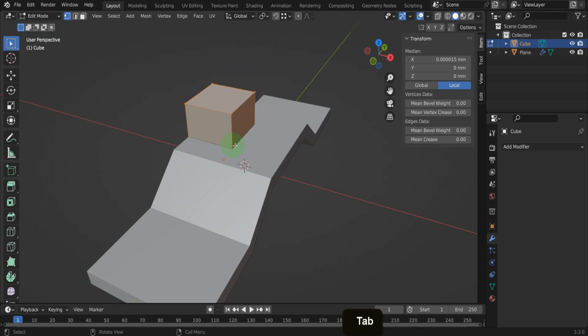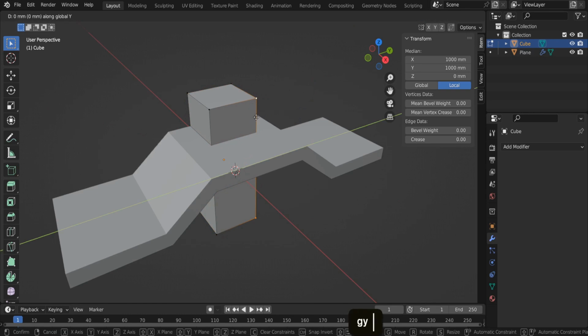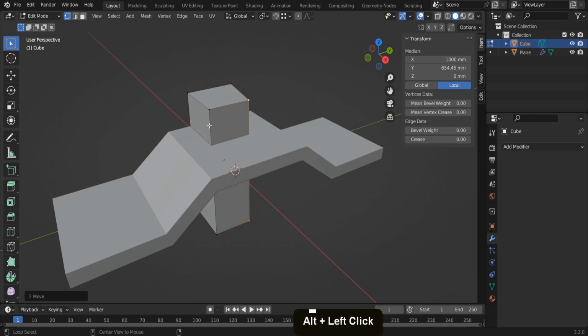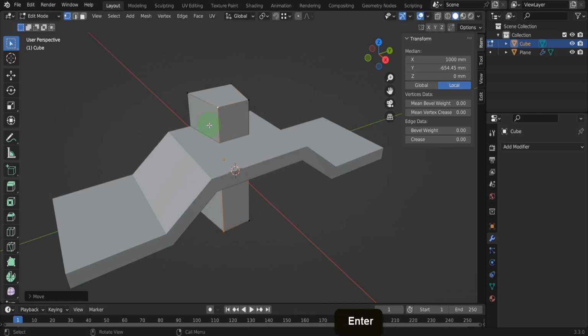Let's tab into Edit mode now. This back face will be 5 mm, so we need to drag this edge back half that difference, so press G, Y, input -1.32 and enter. Repeat that for the other side and drag this in 1.32 along the positive Y.